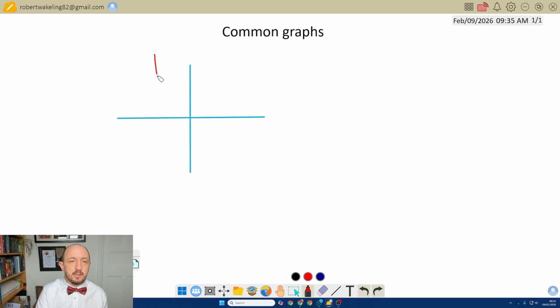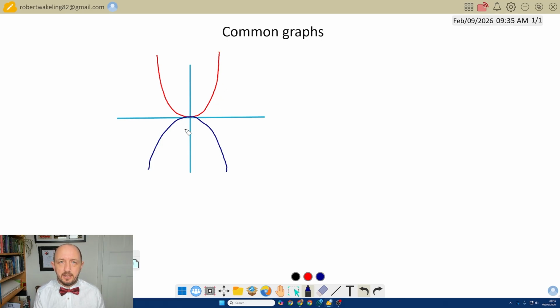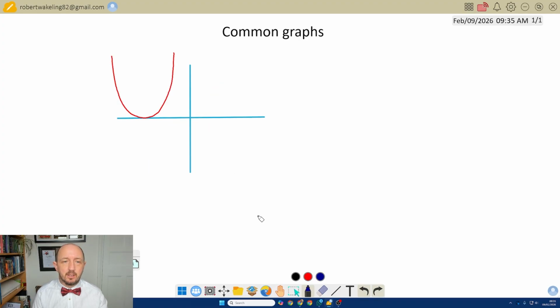The next one is this x squared graph that looks like this. Okay, this is y equals x squared, and it could be down this way, left, right, up, down. But if you see something like this, you should be able to say that's a quadratic, that's an x squared graph of some sort. Okay, it may be flipped upside down, like this way. When you flip a graph upside down, it becomes its negative. So this is minus x squared. Okay, so this is y equals x squared.